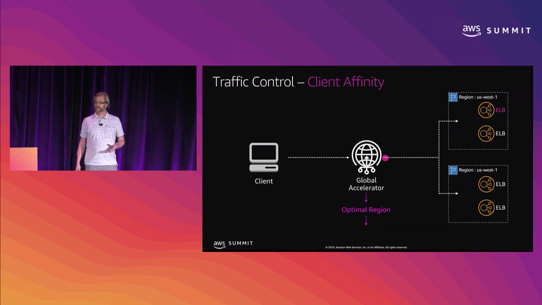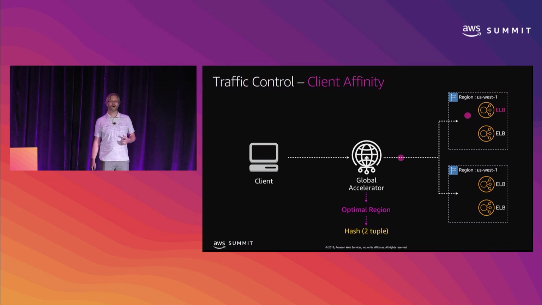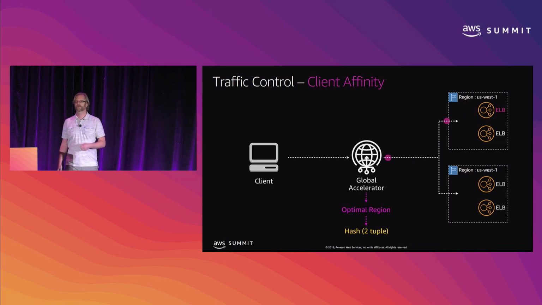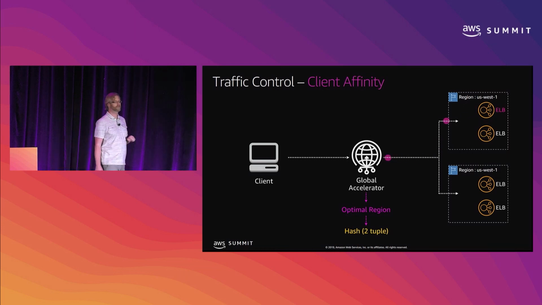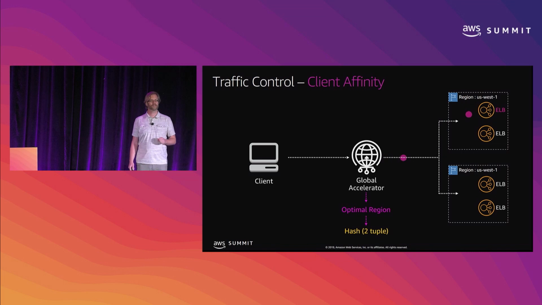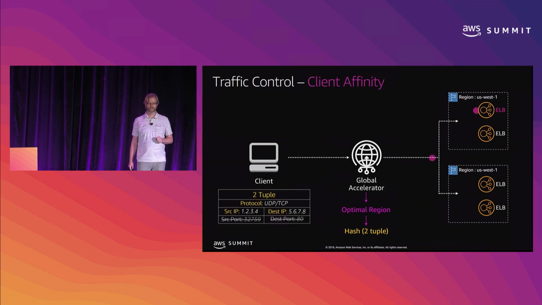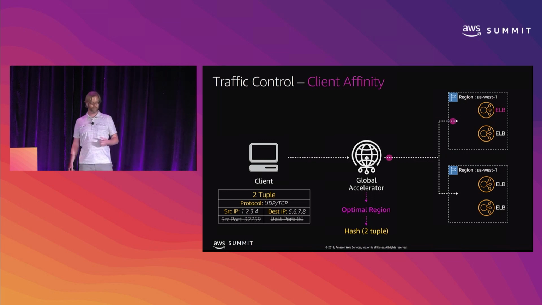If you set your client affinity, you would typically set source client affinity. You can have your conversation go to the same workload, as I mentioned before. The client starts talking, doing some video editing or playing a video game or something, and has to keep on communicating with the same endpoint. There you go. You can set it up and tell it, if we have an affinity set up for this workload, keep going to the same place. And of course, when you're doing source client affinity, we use 2-tuple, which is basically your source and destination. Those are the two main pieces that you need to know about.